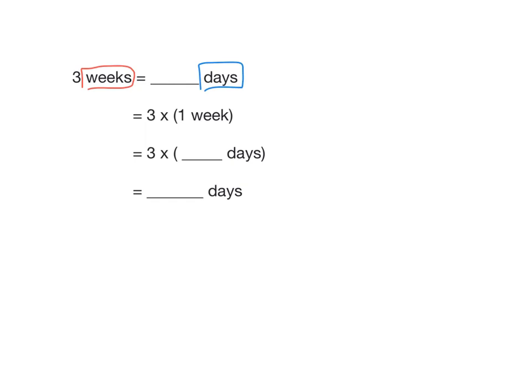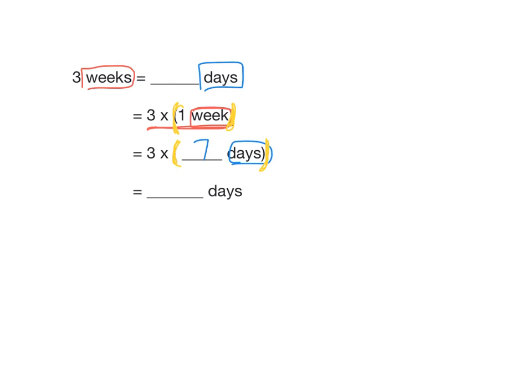But in order to follow this format, what we're going to do is keep the first part, we're going to write equals, and 3 times 1 week. You'll see we're still using the old units there, okay? Because 3 weeks is 3 copies of 1 week, which is the same as 3 copies of 7 days. Okay, you'll notice we just changed units. We changed from the old unit, weeks, to the new unit, days. Everything in our parentheses, 1 week, needs to be equivalent to what's still in our parentheses, which is 7 days.